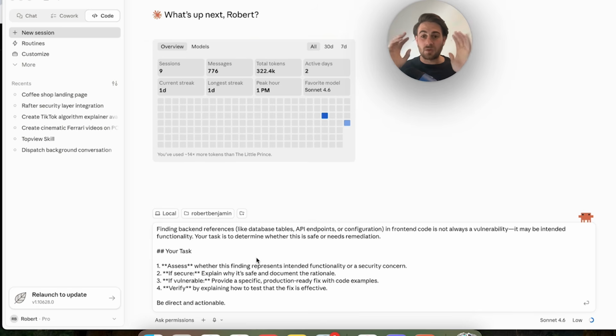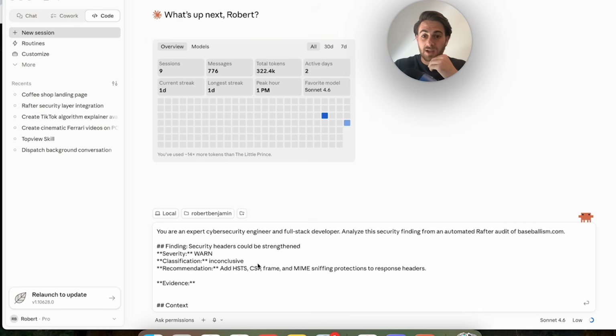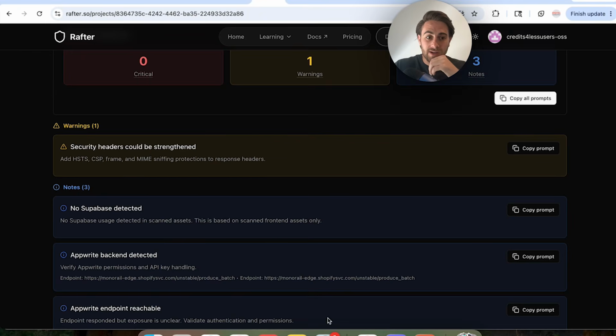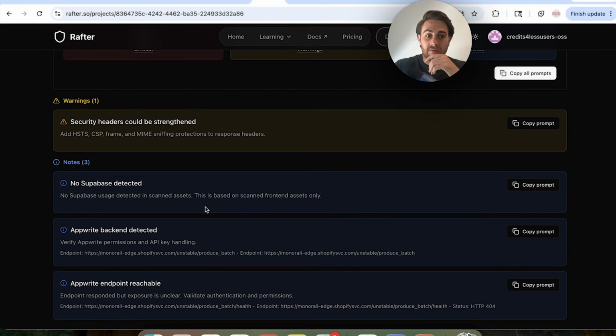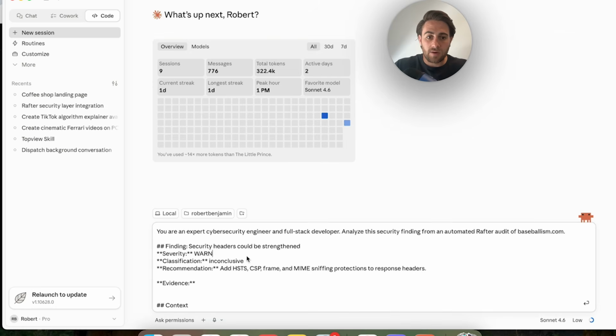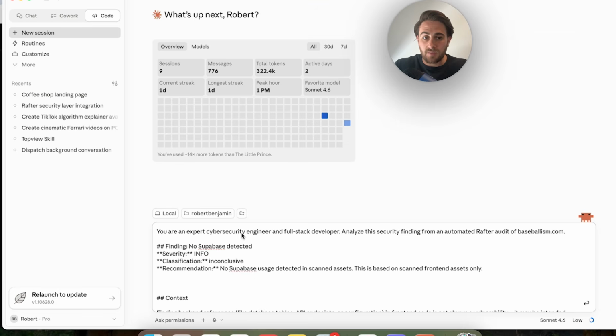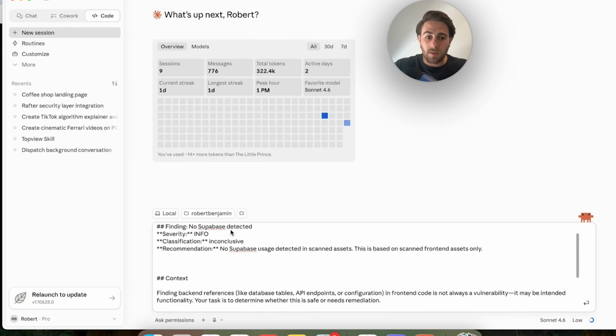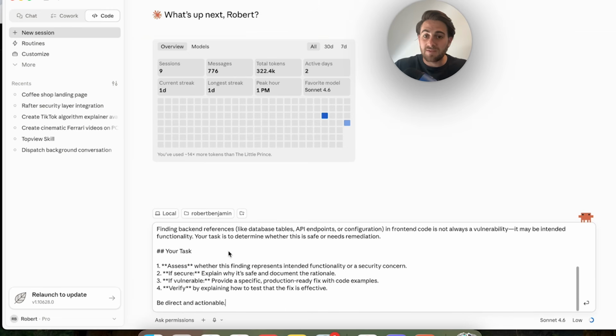So this literally turns whatever coding agent you have into a cybersecurity expert in order to be able to fix, be able to change, be able to uncover issues inside of its own code. And this is incredible because as we can see right here, they literally have this for several different things. Like this one right here, we could see the same exact thing. If I come back over here and type this one in, this is a little bit different. This is going to be around Supabase, goes through all the context, gives it its task.